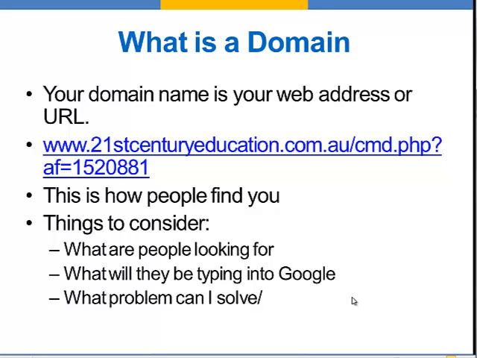And the things you need to consider when you're coming up with a domain name is, what are people looking for? So if you're promoting an investment product, if you're a plumber promoting your services, or if you're a teacher promoting a new book, you need to have keywords that people will actually type into Google. Okay, so sometimes people will come up with these unbelievable keywords. However, if there's no demand for that keyword, meaning that no one is actually typing that specifically in, then it makes it very difficult for you to get traffic.